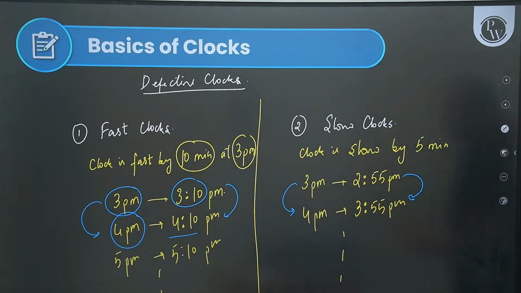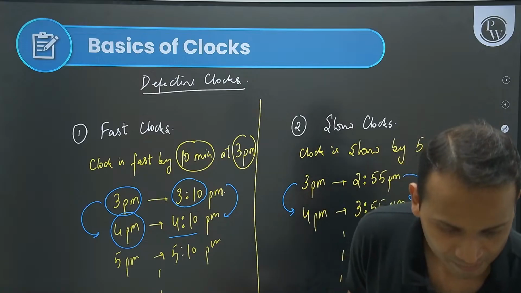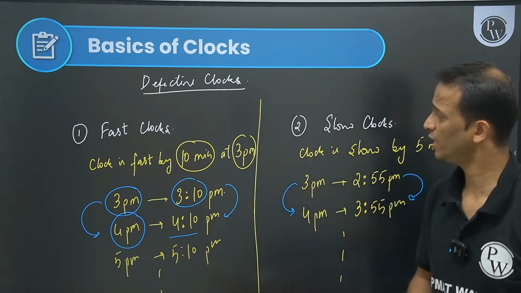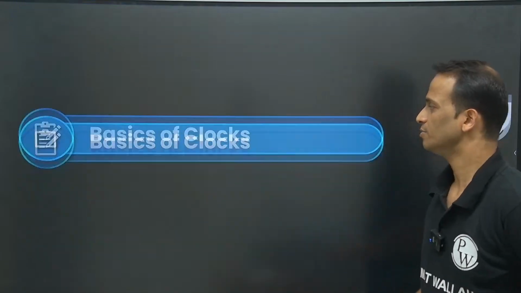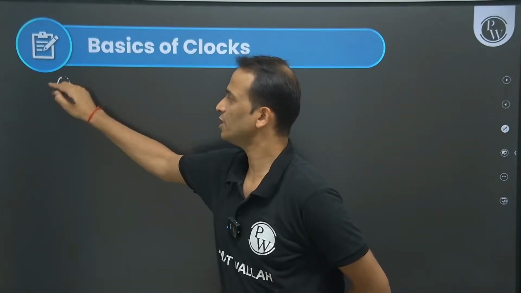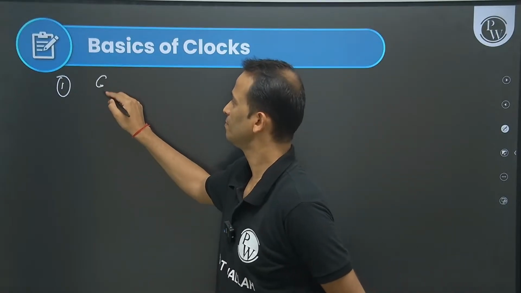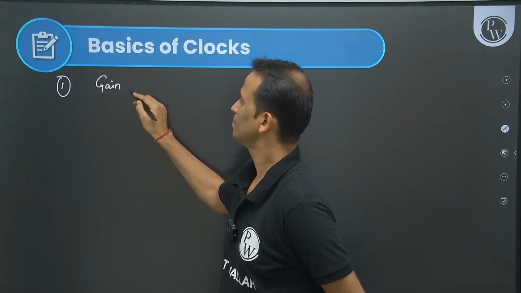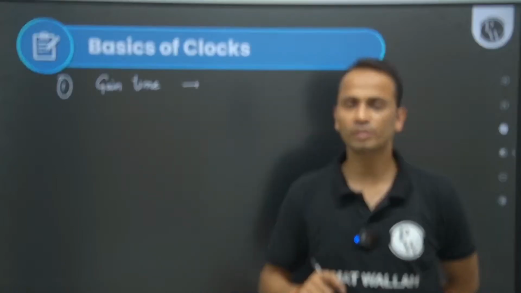It's just that हमने गलत टाइम सेट किया है. इन क्लॉक्स की फंक्शनिंग में, मशीनरी में कोई भी प्रॉब्लम नहीं है. सही है. ठीक है. फाइन. चलिए आगे चलते हैं. नाउ लेट्स टॉक अबाउट द नेक्स्ट 2 टर्म्स. द फर्स्ट टर्म इज द क्लॉक which gains time. Fine. So the clock which is gaining time.